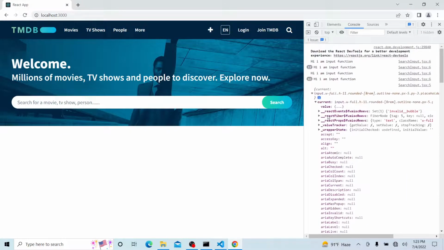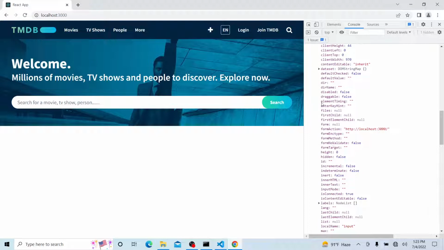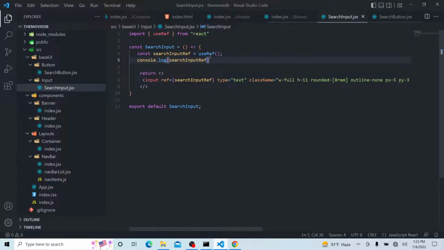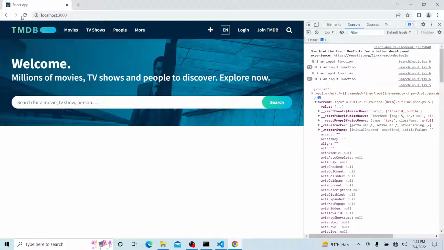We can actually get the value, the default value, the disabled state, all these things. So let's just get the value, current dot value, and check on the console if we load it again.